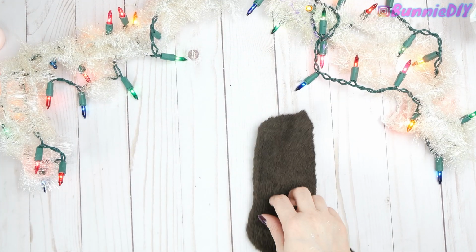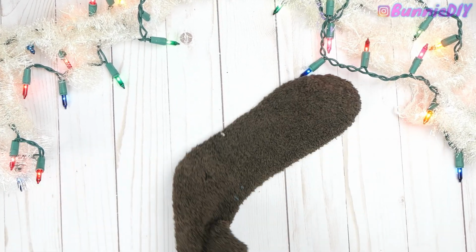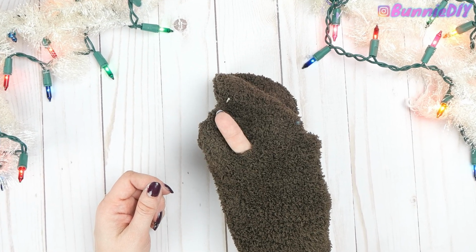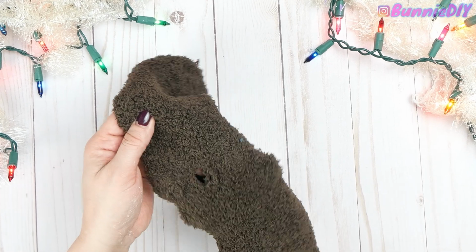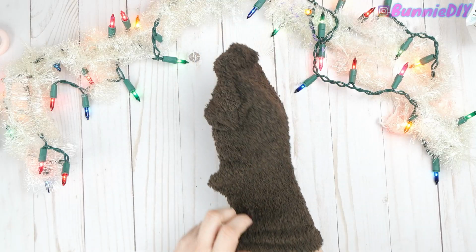Now to get started, I'm going to make the body of the reindeer first. So I got my sock out and flipped it inside out. Then I noticed there was a big hole in this sock, so I can't use this for the body, so I'll use this one for the head. So I'm just going to set this one aside, and I took out my other sock and flipped it inside out.